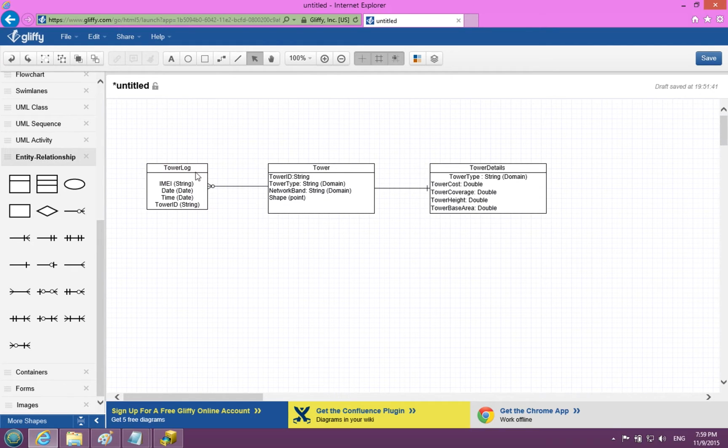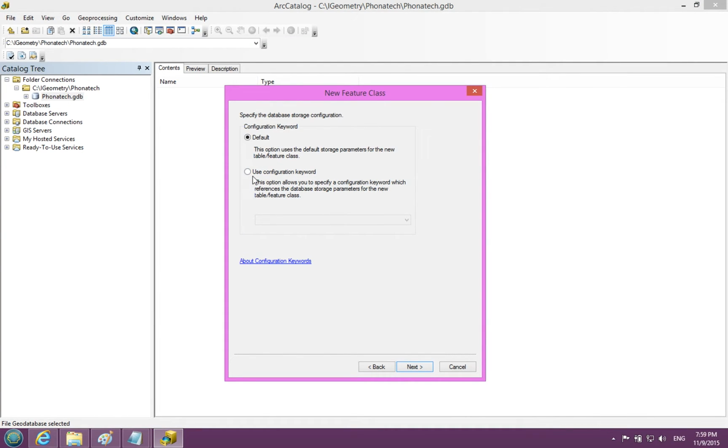Tower log, for example, I know will get extremely large, so I probably want to assign it to a configurable size, like 4 GB or 256 terabytes. I expect it to be large, so I put it aside. But you don't really care about these things if you are doing a file geodatabase. You want to do it when you have an enterprise geodatabase, right?